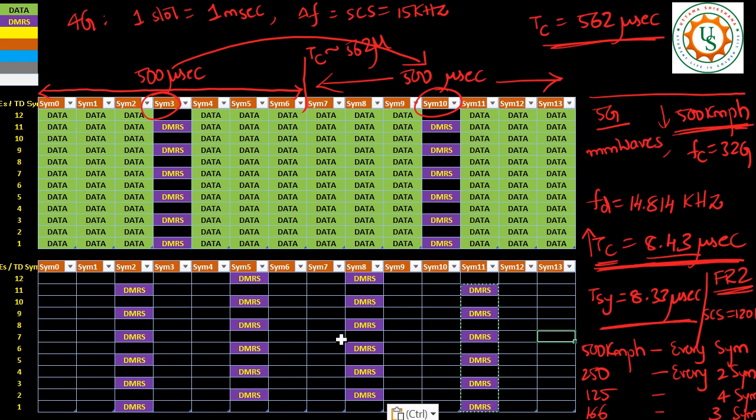So this is clear for 4G and 5G, and you also got to know how to check in what duration the channel is changing, whether it is a fast varying or a slowly varying channel. You also got to know that your coherence time mainly depends on your center frequency. The higher the center frequency, the higher the Doppler, and that will reduce the coherence time. Even with respect to speed, you got to know how to calculate the coherence time. Okay, with this I would stop here.